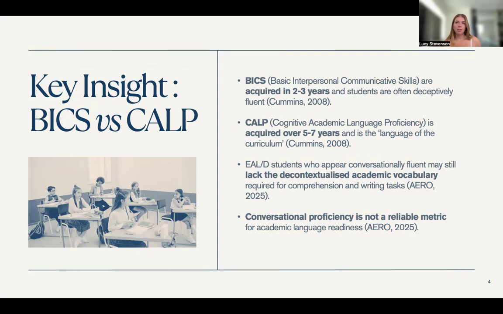Some critics suggest this distinction can oversimplify language development, which is often more fluid and overlapping. Even so, it remains useful in highlighting the gap between surface participation and deeper language proficiency. This reframes vocabulary instruction as intentional and cumulative, particularly focusing on Tier 2 words that underpin comprehension and writing.